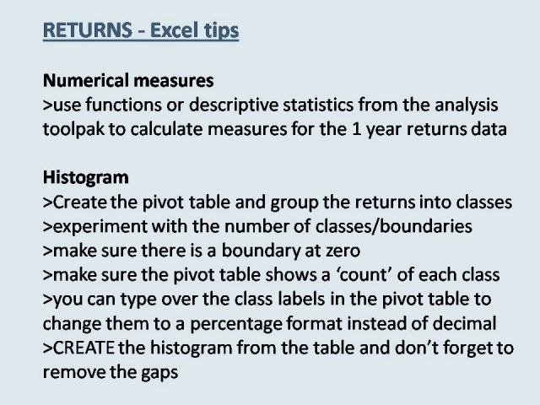You will also need to make a histogram to visually show the patterns in the returns data, create the pivot table and group the returns into classes, as it is also useful to be able to easily distinguish between positive and negative returns in this context. It is useful to make sure a class boundary occurs at 0. Remember, you can just try some different class widths with the grouping in Excel and look at the results to help you decide what would be a good class width to use.